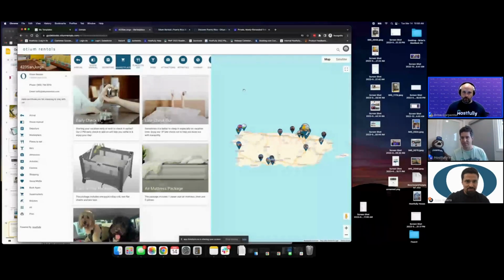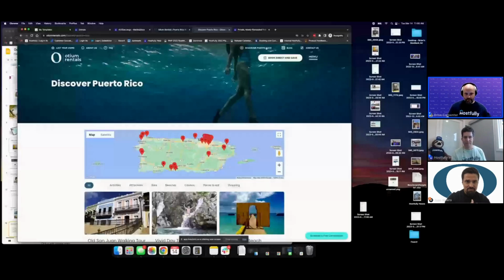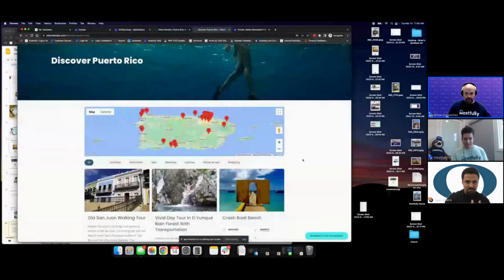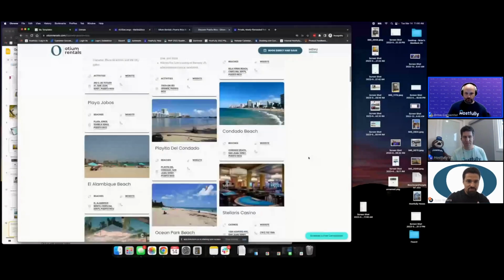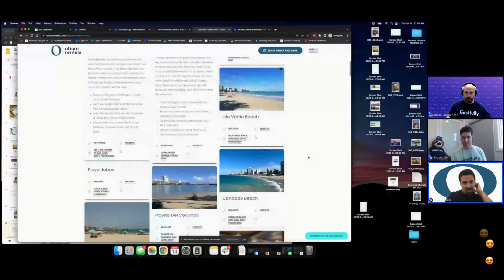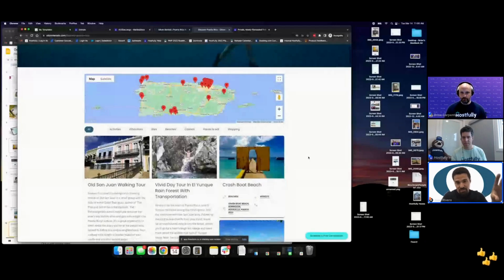Great. One other thing we mentioned, David, but I didn't show on JM's website here is the Discover Puerto Rico section. He's actually linking back to recommendations from within the guidebook. This is something that Eli and the team at Hudson helped you guys do, right? I thought that was a really cool use. Yeah, this was done by them and I'm a very big fan, because not only is it effortless, because it's work already done and Hudson just pushed it, at the same time it helps with the SEO on your website, because you have all these keywords and activities, and people are always searching beaches. So it also helped us drive traffic to our website.